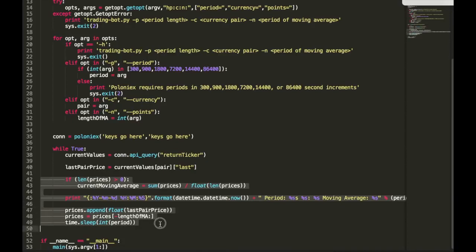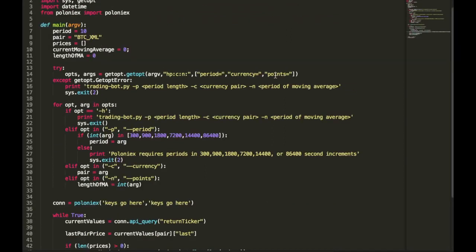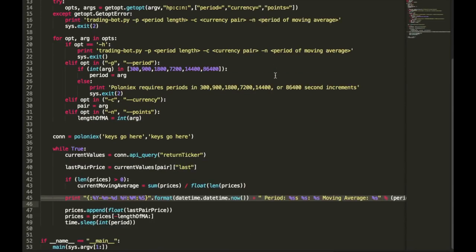So basically we're just dumping all of the last pair price, the current prices, into a Python list. Then we are calculating the average based on the last few, truncating that to the relevant data, and then just simply getting an average from it and displaying that on the command line. I've also built in a way to pass in on the command line the number of data points you want to use in your moving average, which is typically referred to as the period of the moving average, but that's kind of confusing because we're already using the term period for the length of time in our loop.